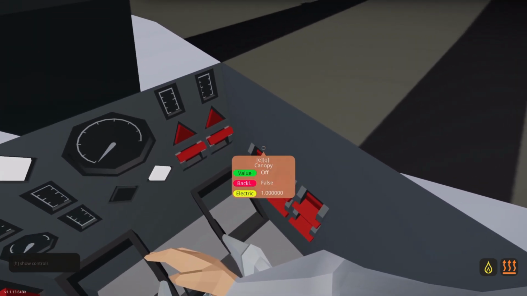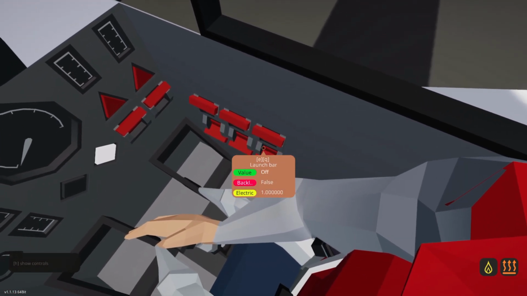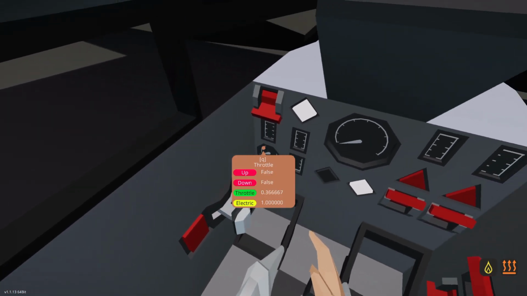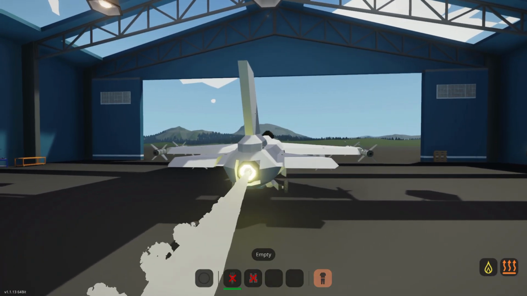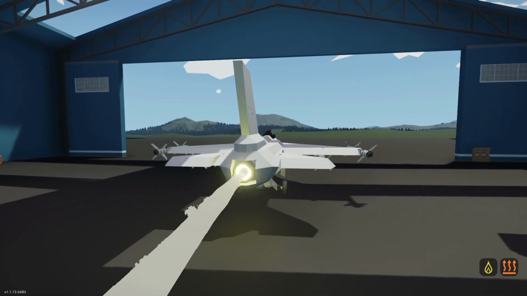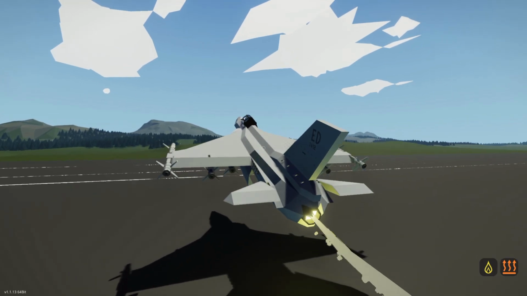There's our tank pump that we can drop. Canopy, let's go ahead and close that down. Let's start the engine. Let's go ahead and disable the G limiter so we can go as fast as we can. Alright, let's give it some throttle to take off. Here we go, here we go. Don't brake on me. There we go.